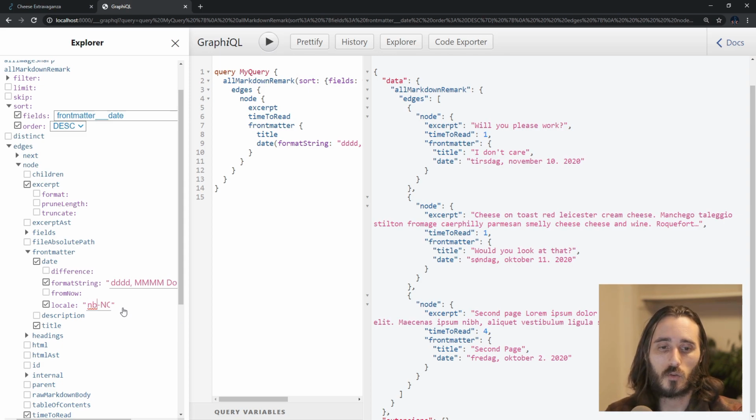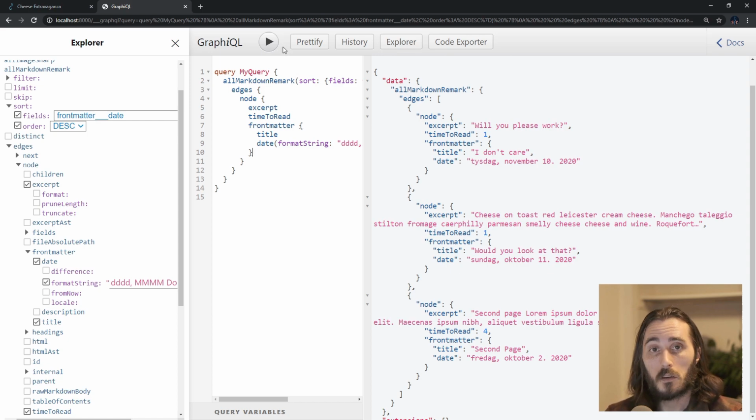They have this. You can do bokmål or nynorsk. I don't know how to pronounce that properly. Sorry if I've offended anyone, but I think I'm close. Then you can see that it's spelled a little bit differently, and that's because Norway has two different locales built in. One, the kind of reading form, and then the modern reading form. Don't worry about that, but it's just kind of neat that they have all these different locales that you can throw in for your native locale. So I like it. I think it's very cool.